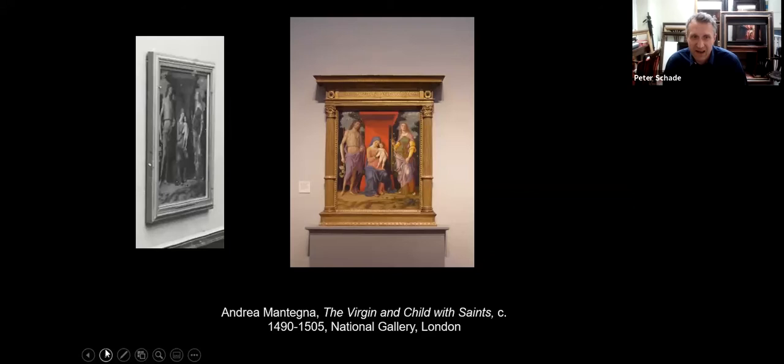a frame that I've since found out, sometime in the 1920s, the Mantegna was taken out of a 19th century Atlantica frame, and out of the glazing window was this very strange flat frame created. And even in this skewed juxtaposition, you can see that the real tabernacle, edicular frame works so well with the canopy above the Virgin, with the whole idea of the painting, and recreates a pictorial space that works really well.